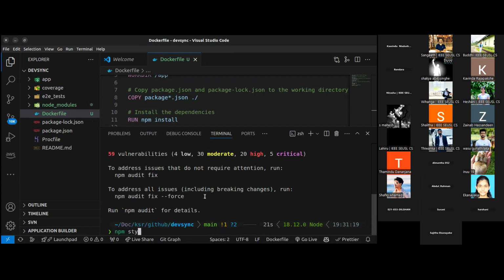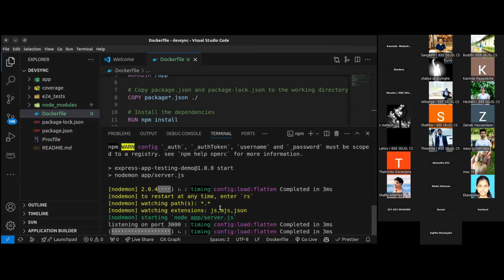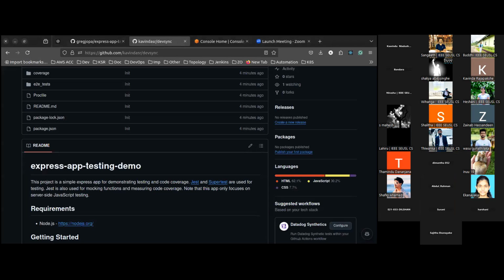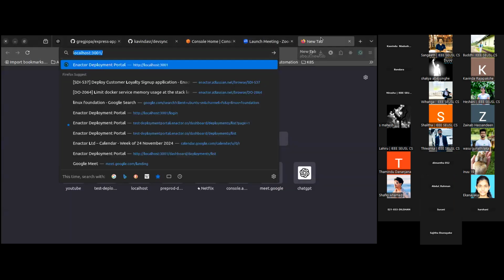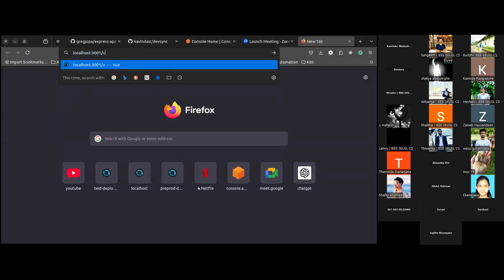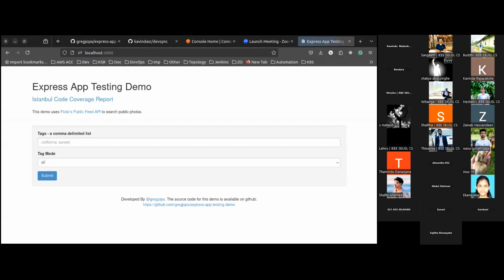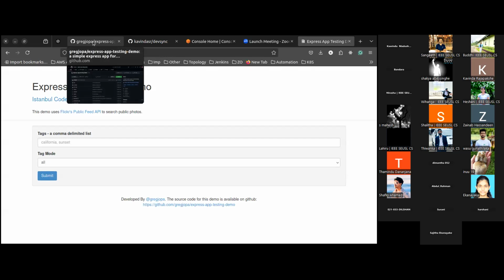Okay, next npm start. It's working, right? You can run it locally.